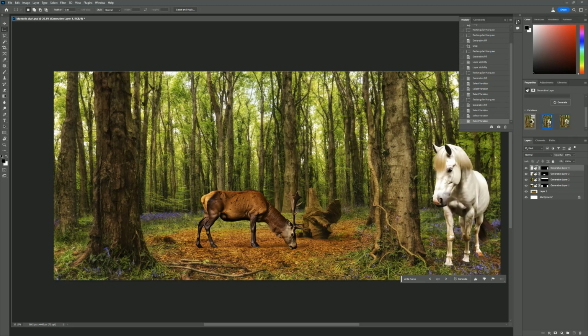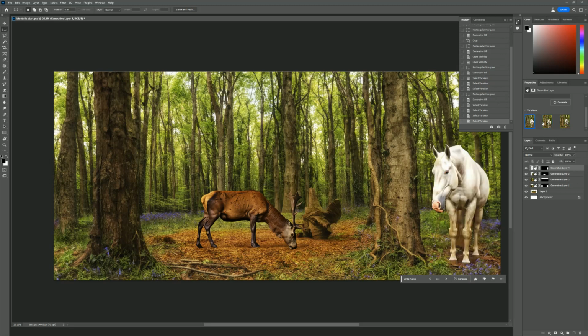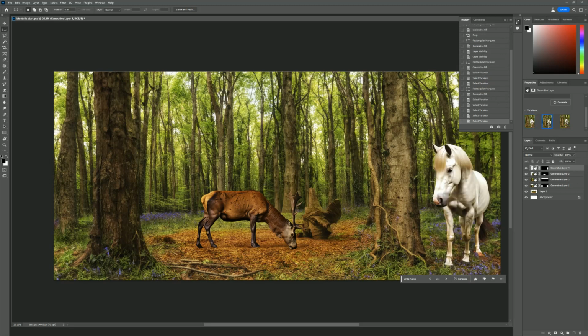I like that one or that one. But anyway, that's one run through, and we could put whatever else we wanted to put, a little fairy door. Generate and let it do its thing.